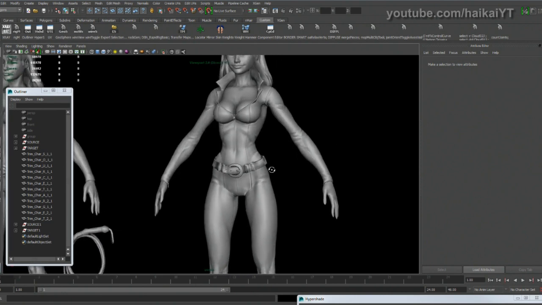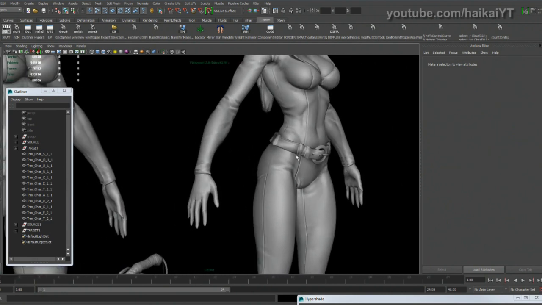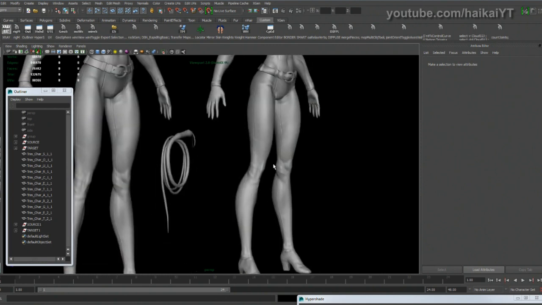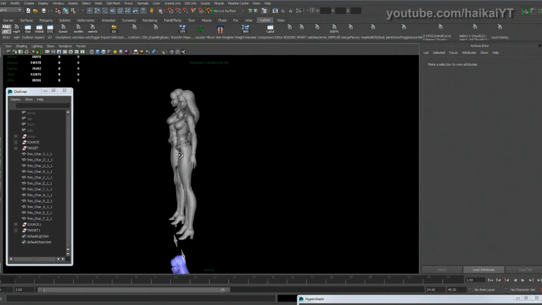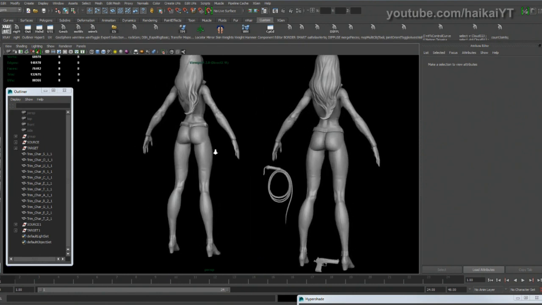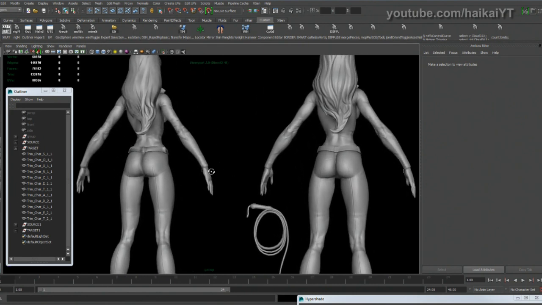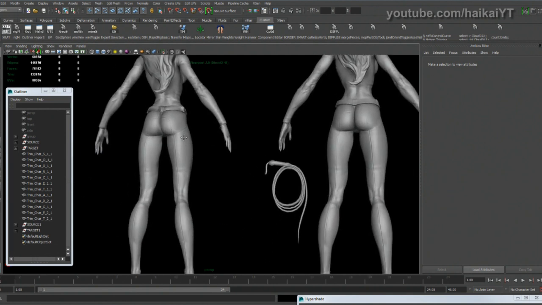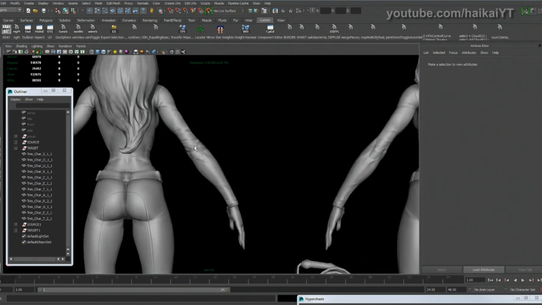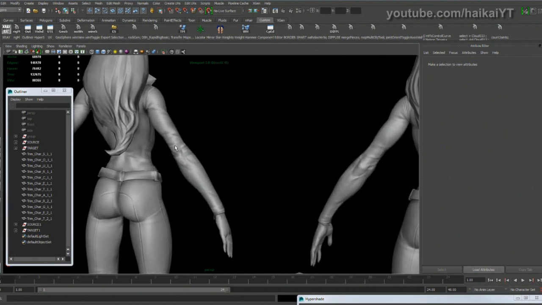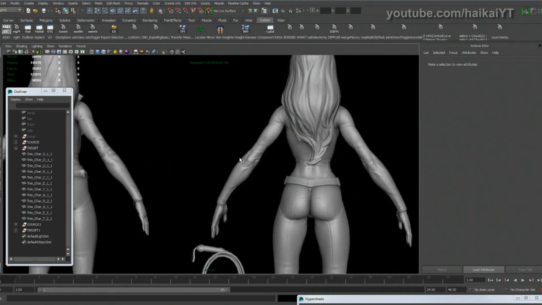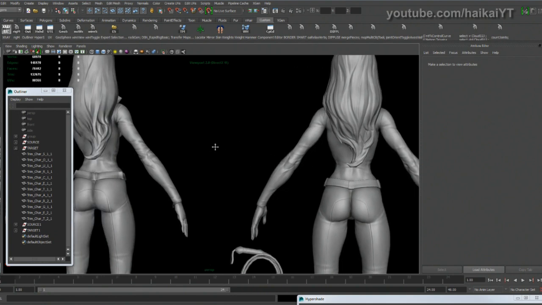And you can see on a lot of other places too, you can see the belt has a lot of shading artifacts, it's getting screwed up, where this one's nice and clean. And so I think it's being able to train your eye to recognize problems on the normal map, like you can see here again, and on the wrinkles on the arms here. This is actually a little bit harder to detect. At first glance, you might think that this might be okay, but when you compare it to this, it's obvious that it's not.